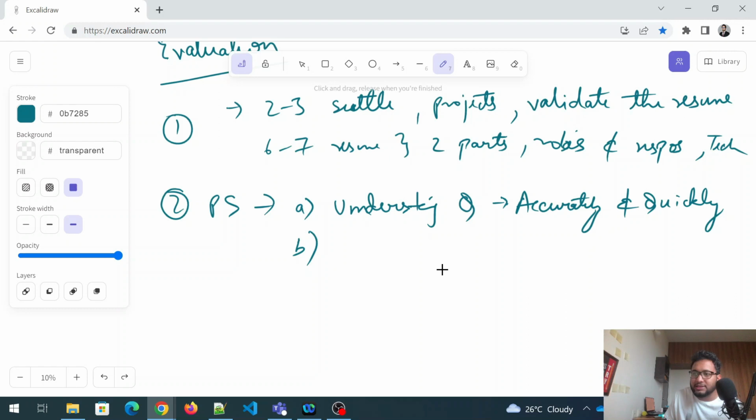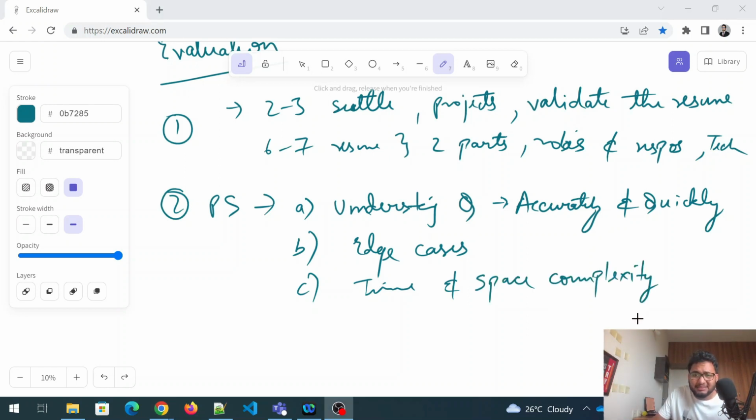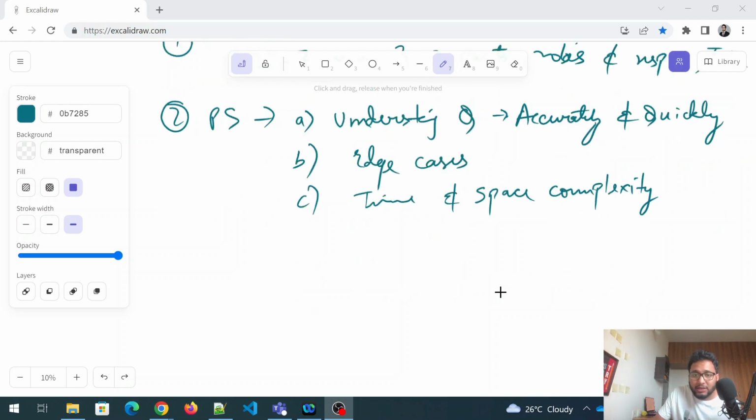The other thing is, are you talking about the edge cases? So are you talking about the edge cases or not in the problem scenario? That's the one thing that people judge on. And time, how long you have taken, like time. And this is more related to time and space. Time and space complexity means how easily you can solve it. If you are an SRE or DevOps, people ask questions on programming. So they can evaluate on this parameter as well, that is, what is the time and space complexity. So this happens. Okay. And the last part would be the last part.